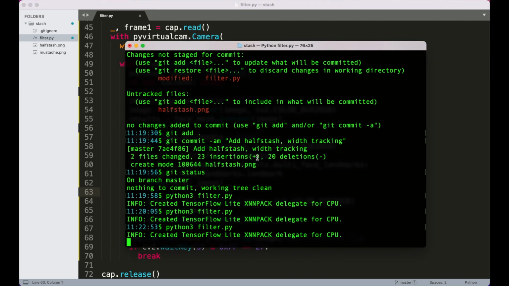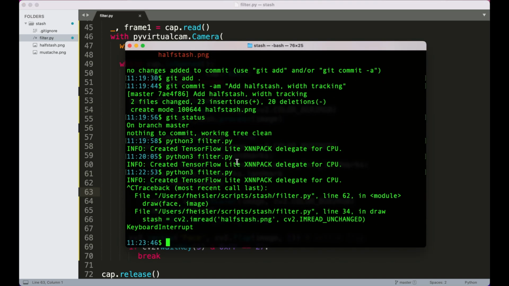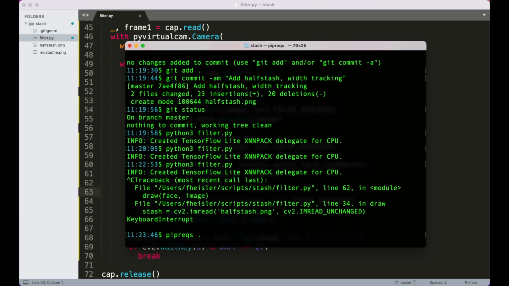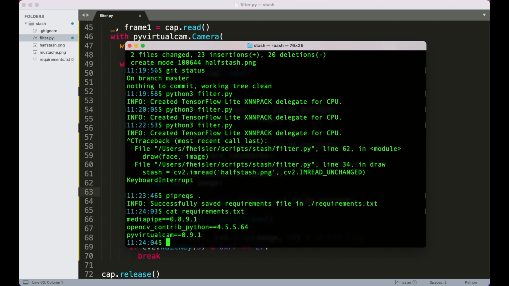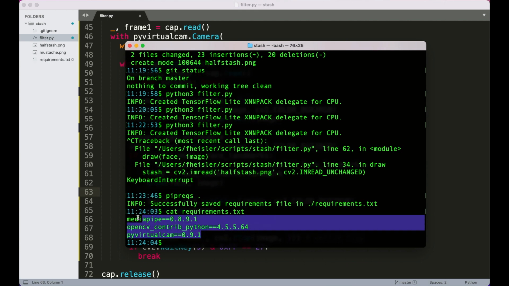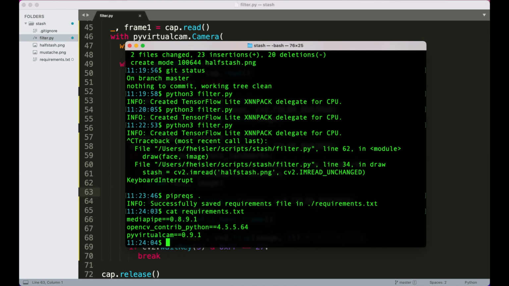Very last thing I wanted to show quickly was if you happen to be installing things globally like I tend to do instead of in a virtual environment like you should, you can use pipreqs to generate a requirements file for any files in the current directory or a given directory. Great, so that's everything you need outside of the standard library. I'll commit that, write up a quick README, but hopefully this is enough to get you started with your own video filter adventures. Thanks so much.